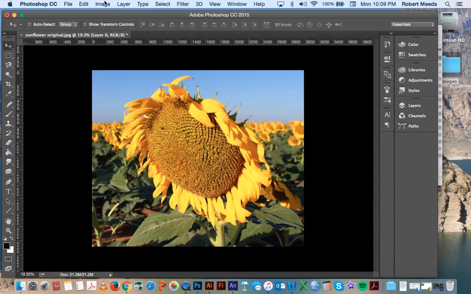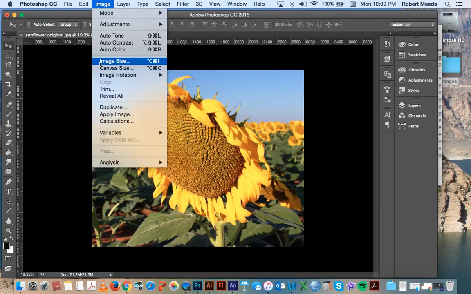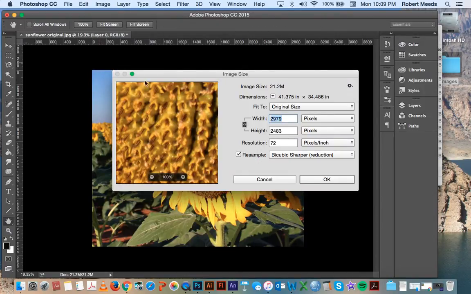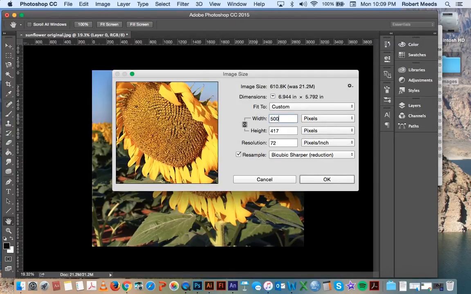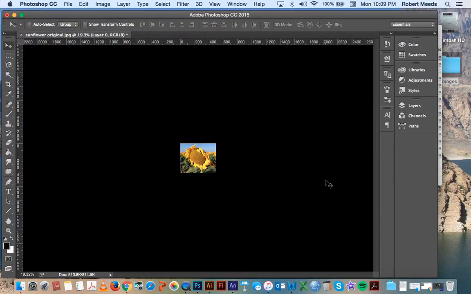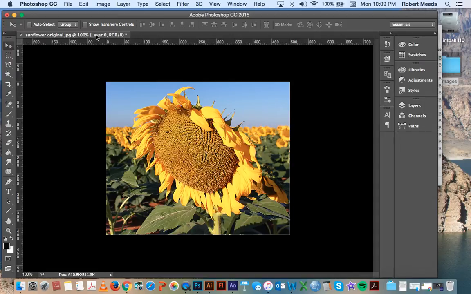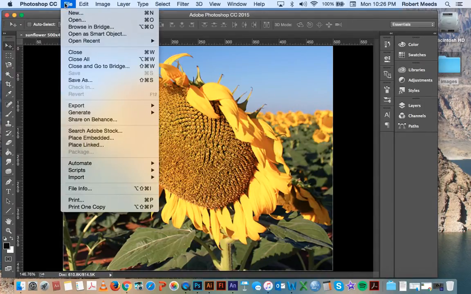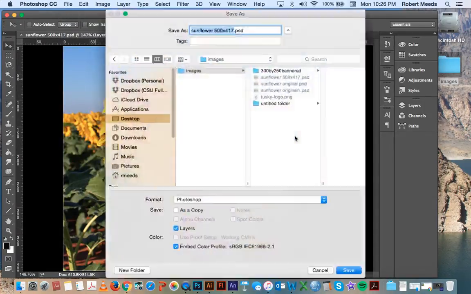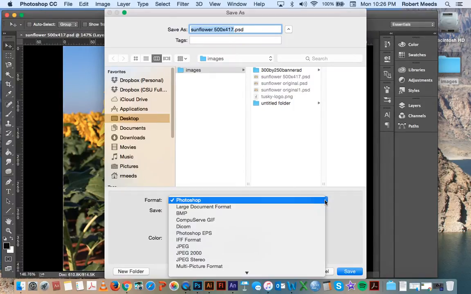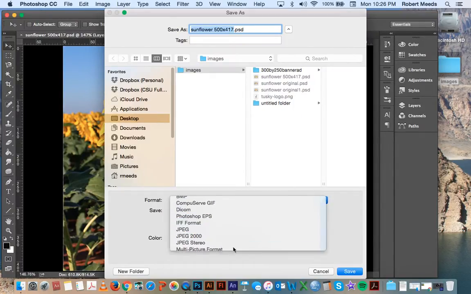Now let's go to Image Size, and this time I want to make the image 500 pixels, which will give us a height of 417. And that's what that looks like. Okay, let's go ahead and save this file. And we'll save this as a JPEG also.